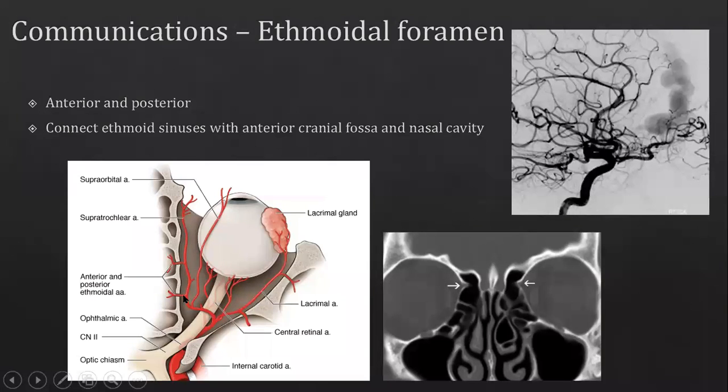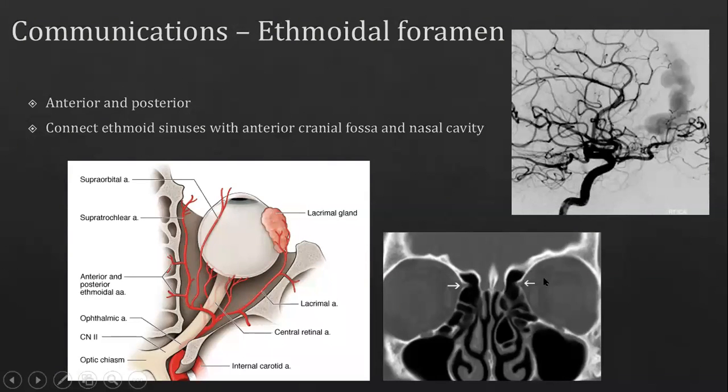So the ophthalmic artery will send small branches into the ethmoidal labyrinth, which are called the anterior and the posterior ethmoidal arteries, and they will supply the ethmoidal air cells, some of the nasal mucosa over there, but also they will send some of the branches which will penetrate and supply the midline falx. And this is what they are seen as on a CT scan.